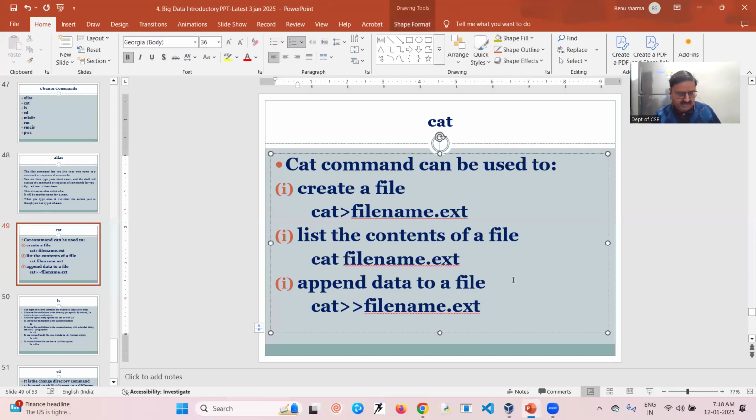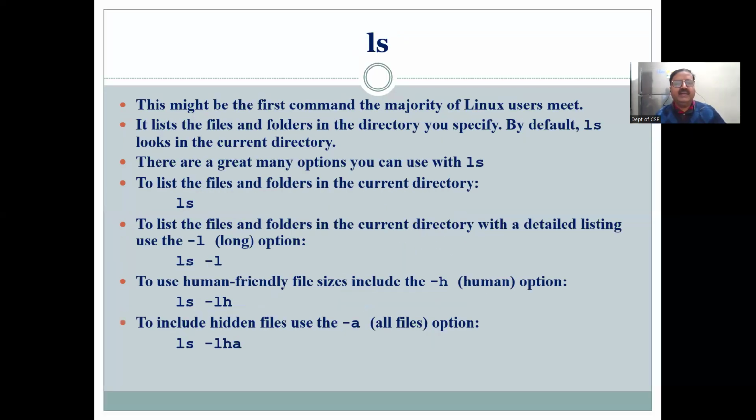Let's move to the next command now. Next is the list command. Usually this is the first command that you use whenever you start learning commands in Linux or Ubuntu, right? So ls is used to list your files and directories, and it would list all the files in your current directory, like presently wherever you are in your file system. So its general syntax is ls.